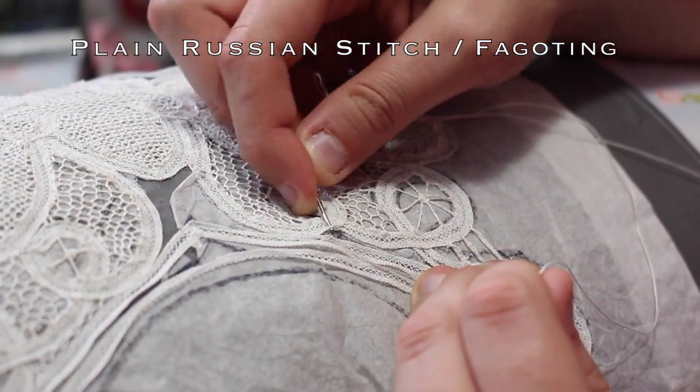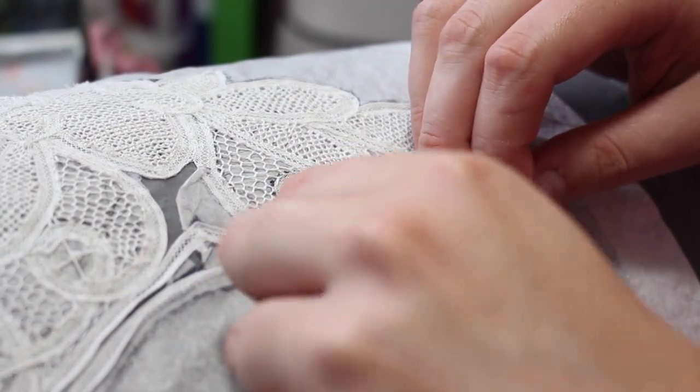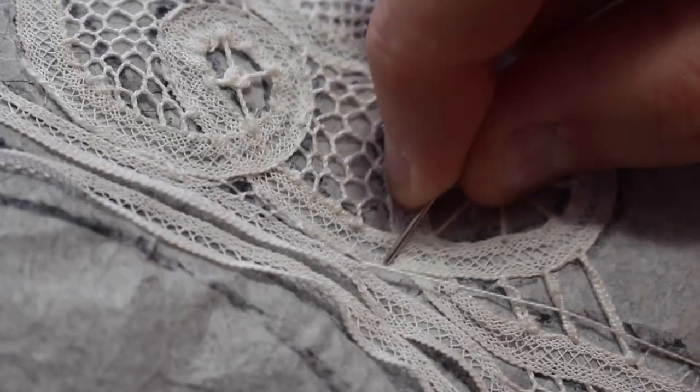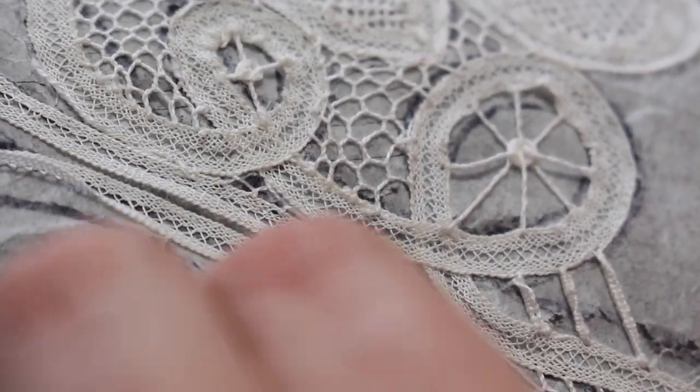Another new stitch is the plain Russian or faggoting. The name of the stitch is different in both books, so I figured I would list both. This stitch is usually done in an area that is wider than this, but I needed something to attach this area together, so I decided to give it a try.